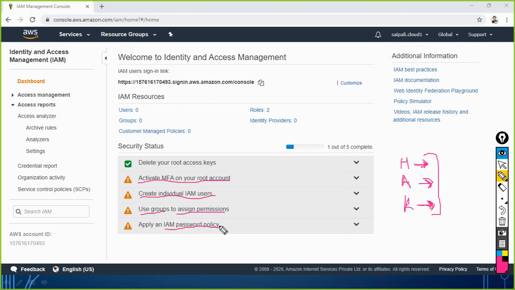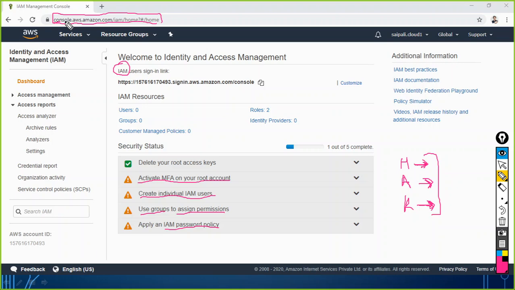So let's start now. First thing is the IAM user sign-in link. Any IAM user you are going to create will not be logging in with this URL. This URL is used only by the root user to log in.